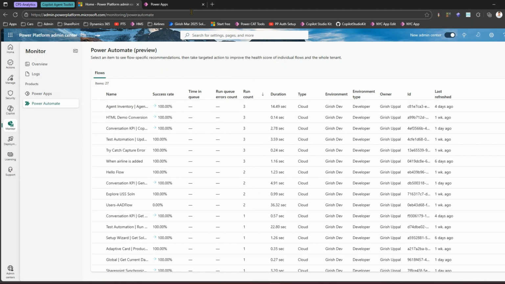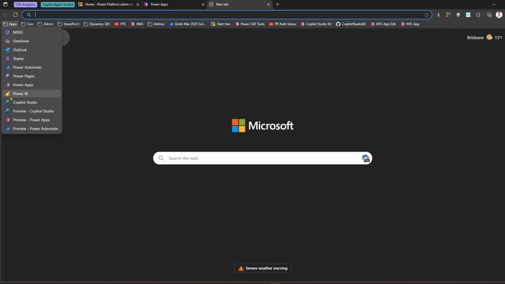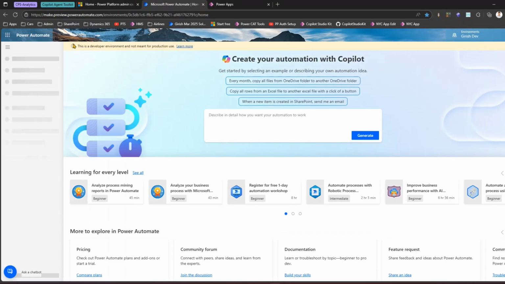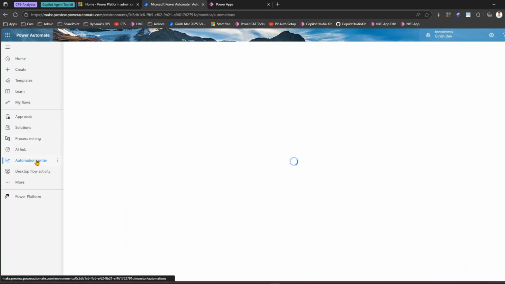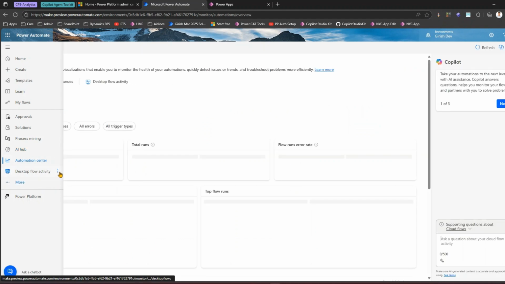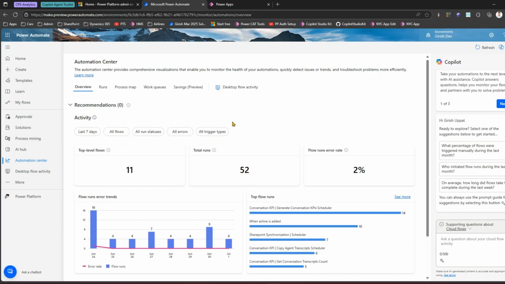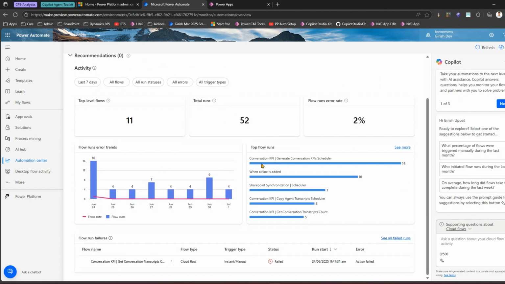Now let me navigate to Power Automate. In the Power Automate interface, you will see something called the automation center. If I go to the automation center, here also you will see some stats around the Power Automate flows which you have created, like last 7 days, all flows, all run status, top level flows, total flow runs, and you can navigate to an individual flow run.